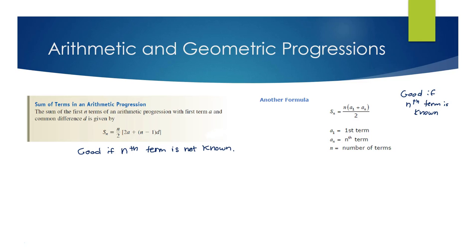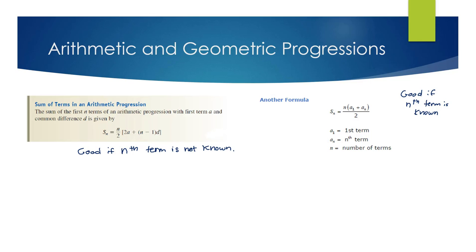So if you were asked to add the numbers 1 through 100, you know what the first term is, you know what the last term is. You notice that the common difference doesn't play a role in this because, if you know how many terms that is, and you know what the first and last terms are, that kind of hides the information of what your common difference is, because you can kind of figure that out. I would use that second one.